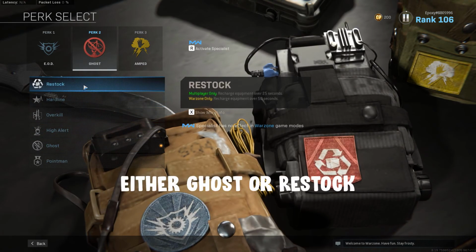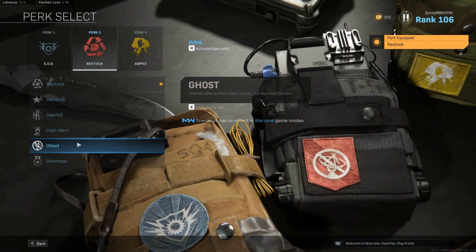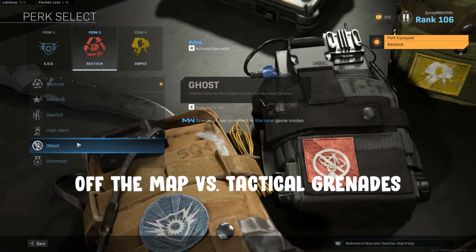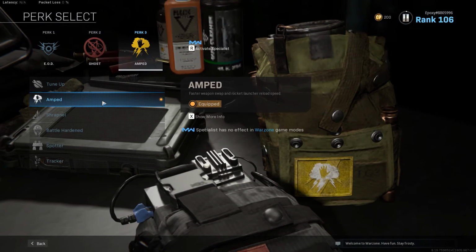Perk 2 is more open. I'd say there's either Ghost or Restock that you'll have to pick between. Ghost will keep you off the map, which, in solos at least, is pretty important. But then Restock will keep you stocked up on tactical grenades, which is also crucial. Honestly, you have to play around and see what works for you. I switch between the two pretty regularly myself.